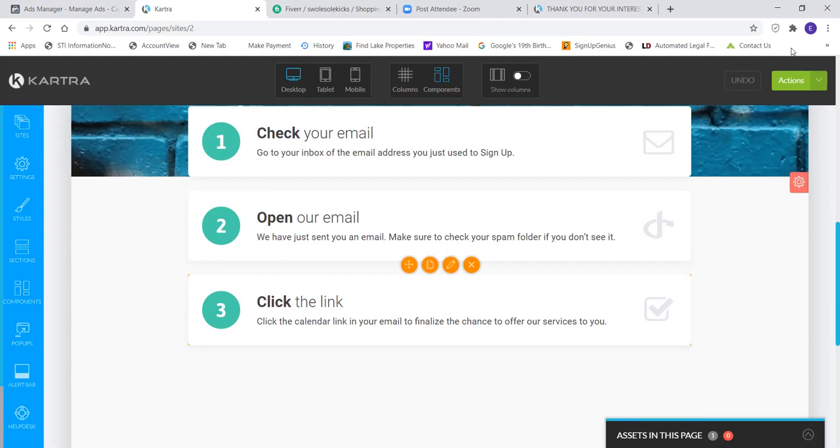But the moment you opt in and enter your name and email and you come to this thank you page, on this thank you page, it's going to be a video of me, number one, thanking you, number two, introducing myself, number three, telling you to check your email, and number four, giving you a one-time offer. So if I was looking for appointments, I'm going to get you to click the button to schedule a call. If I'm selling something, I'm going to give you that one-time offer right now.